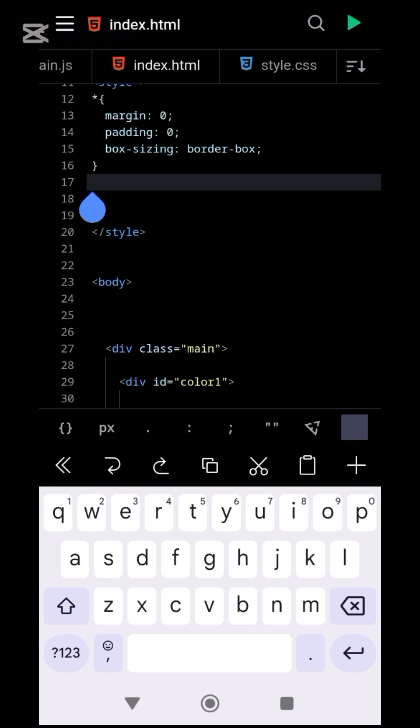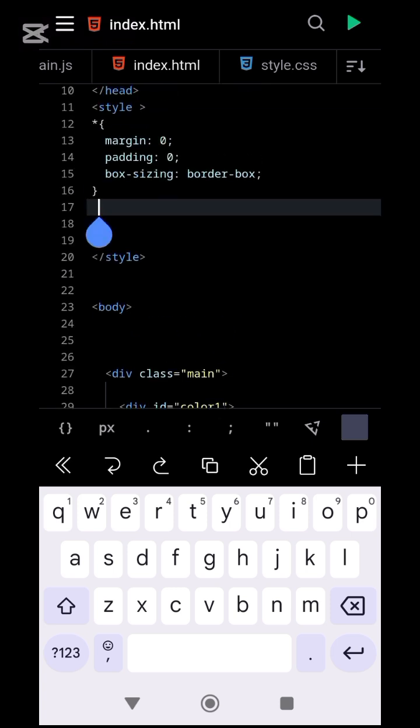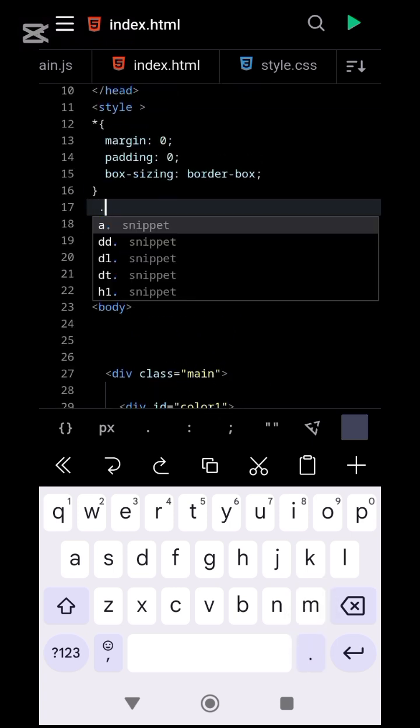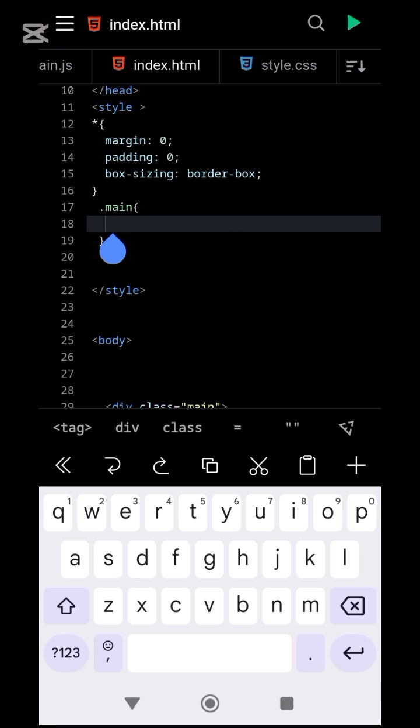Now, for this first one, that is main, to call this class, I will do dot, very important, main, no space, just put dot main. Then I can edit it and do whatever I want with it.